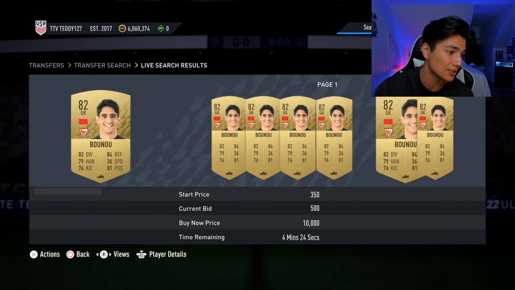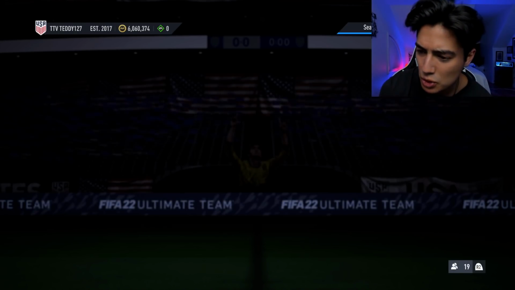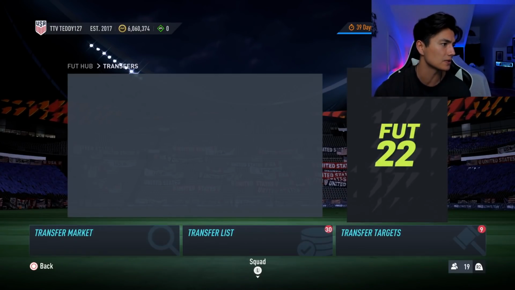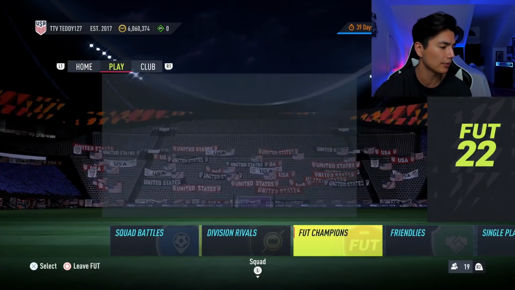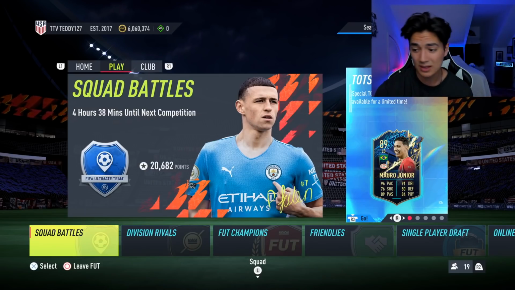Is he really that cheap? I mean, he's 800 coins right now. What time are squad battle rewards? They're in a few hours. 800 coins right now. Squad battle rewards are in a few hours. What is it? About 4.5 hours?